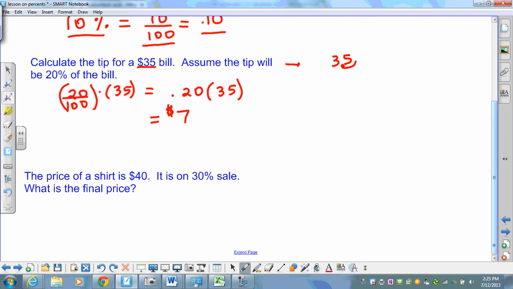Okay, here's another practical question. We've all been to sales and they put the percentage sale, but sometimes they don't necessarily put down the final value for that item. And we want to evaluate, like in this situation, if the price of a shirt is $40 and it's on a 30% sale, what will be the final price? So for this question, we could begin by finding, first of all, 30% of $40. So again, you can do 0.30 times $40, which will be $12.